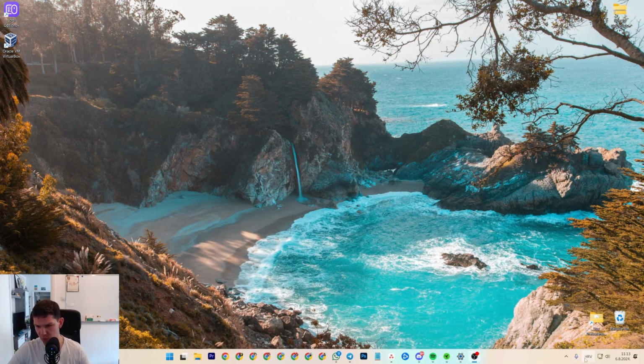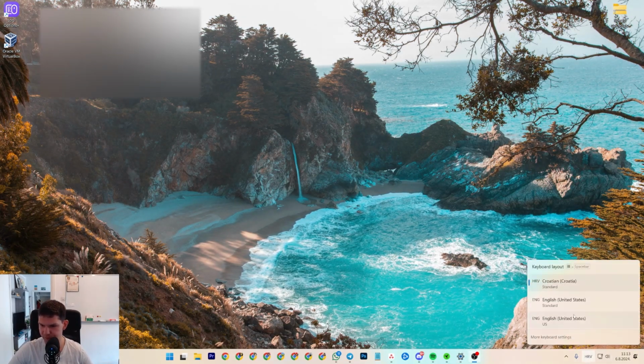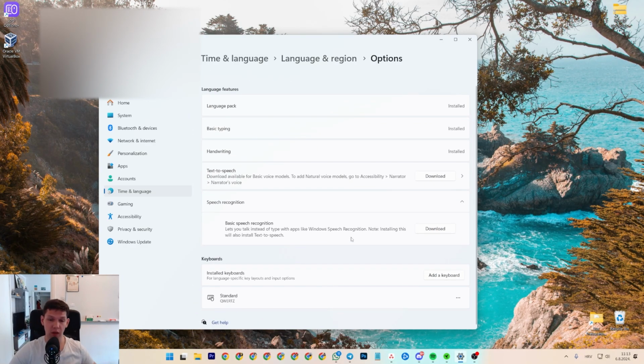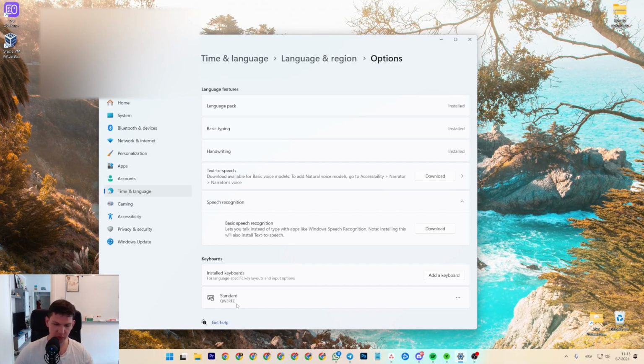Now, in general, if you go to your keyboards here, and you go to more keyboard setting, you're going to get to this screen. And this is your current language, basic typing etc. that you're using. And if you were to go to the three dots, language options, as you can see, I'm using QWERTY Z, but I don't want to use the Z, I want to use the epsilon because on my keyboard, that's the way it's set up and I just want to use it that way.